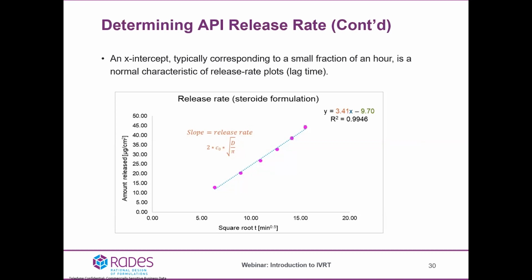The coefficient of determination, R square, should be equal or greater than 0.9, which is described in the draft guidance on acyclovir as an acceptable value for linearity. At the beginning of my part, I mentioned the importance of the sink condition to avoid any bias of the release rate due to solubility effects.